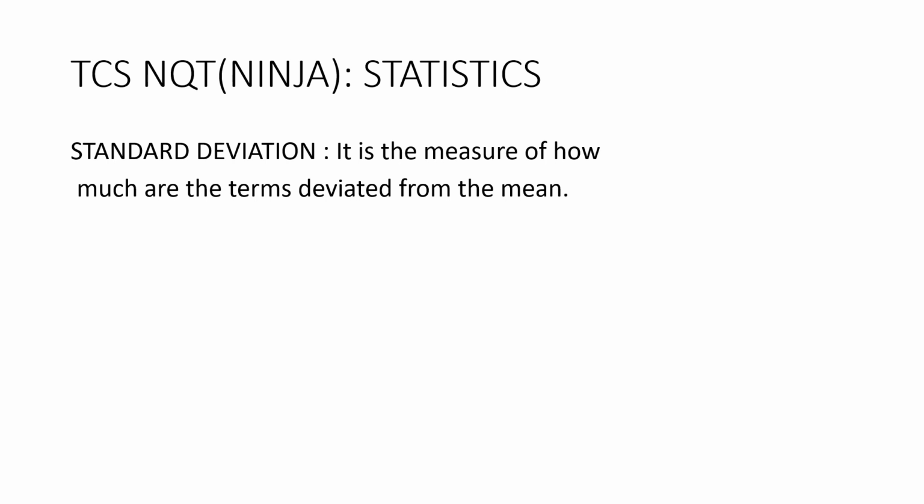Okay, so let's say my terms happen to be 2, 4, 6, 8 and 10. I have taken very simple terms. They are also in an arithmetic progression. So how do we calculate standard deviation? The first step is to calculate the mean. If I would have calculated the mean, or I would have simply said this is an arithmetic progression, so mean is median. So my mean for this is 6.